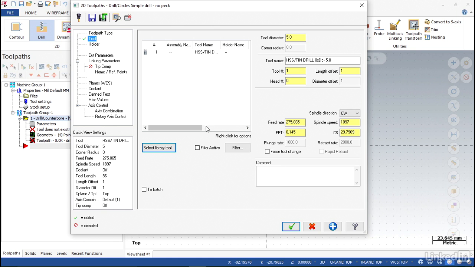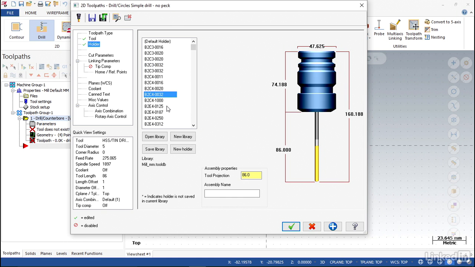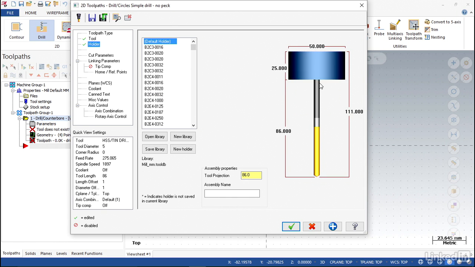The same applies here for the holder, so that's just the part of the machine with the collet where the drill or the end mill is held in place. By default, we just have a plain cylinder that represents the part of the machine above the drill head, but you might choose to look at these numerical designations for more complex holders. In this case, all we care about is the representation of the distance from the holder to the tip of the tool, and then Mastercam will be able to tell if the drill ever crashes into the workpiece, so I'll leave this as the default.